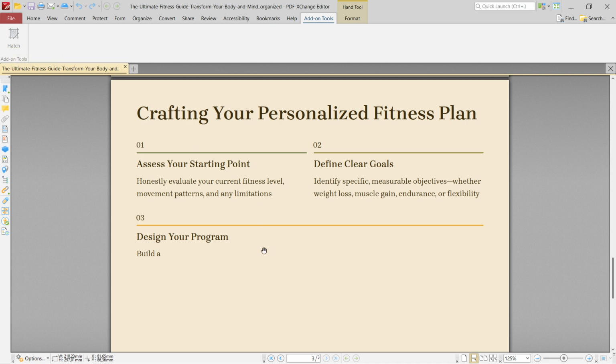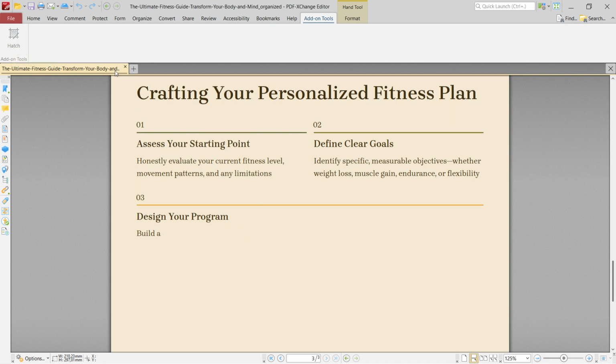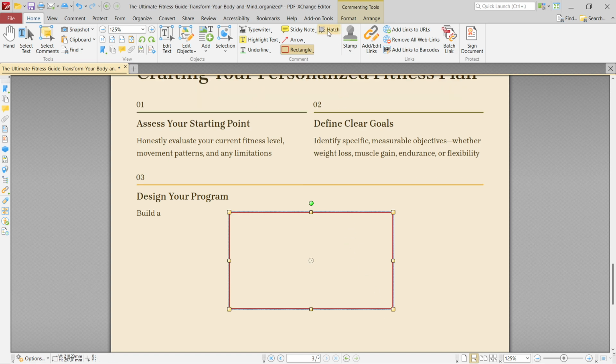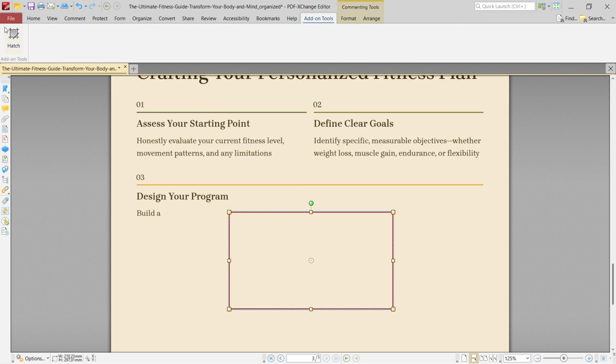Now, to actually use this, we have to have a shape or something you want to hatch. Of course, this is going to work with different things. You can read it on the forum we were on earlier. The guy who actually made it, I think it was Matthew, actually explained how we can use that. There's a demonstration on there. You can, of course, go through that in case you're interested. But here, the easiest way to do it, I'm just going to create a rectangle over here like this. There we go.